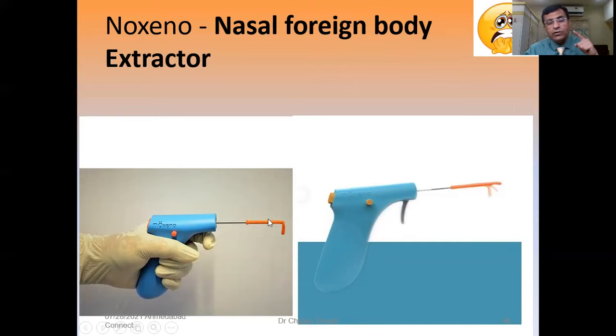So that is very good. We can have a light source. You can go beyond the foreign body, take it, and you can remove it. So this is also available. Maybe this was launched in 2017 or 18, and it was 5,000 rupees. And they ultimately targeted to be distributing to all the government sector hospitals in the periphery for this foreign body removal.